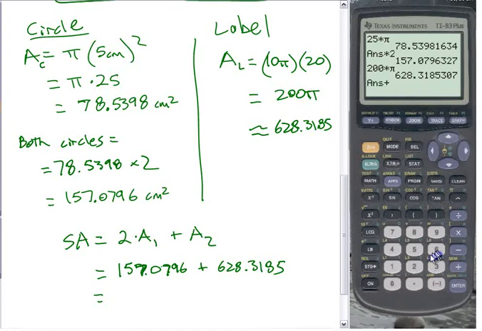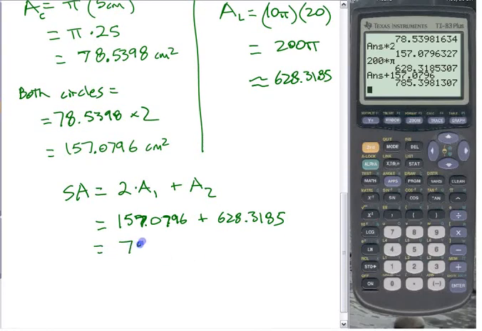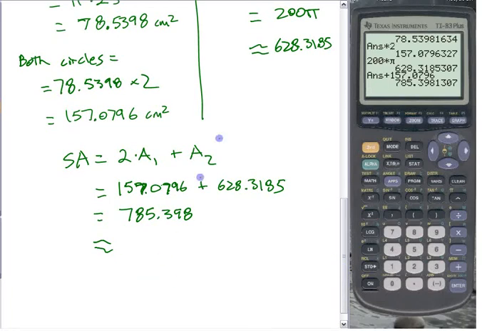So if I add that number to the first number, 157, you got roughly 785 for surface area. 785.398. If you're rounding it off, you don't necessarily need that much accuracy, depending on those measurements up there. Let's say it's roughly 780. If we had to round this off to 2 decimal places, what would that be? 785.40, because that's what that would be, right? Or if you're rounding it off to 1, it would be 785.4. What are the units on this? Surface area, what are the units? If the original measurements were centimeters, this is centimeters squared, right?